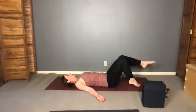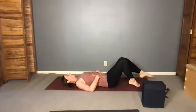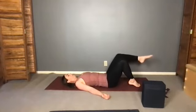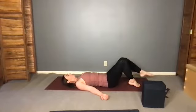Bring it back down and lift. Everything else here in your trunk stays stable while only the leg lifts and lowers. Did I say 30 of them? If I didn't already, let's do 30.